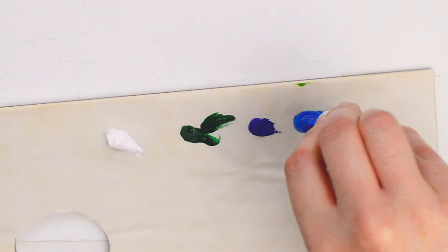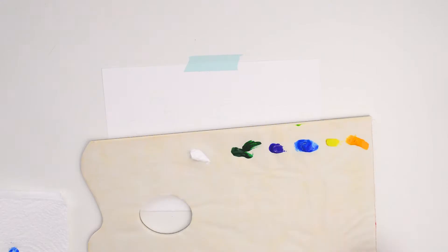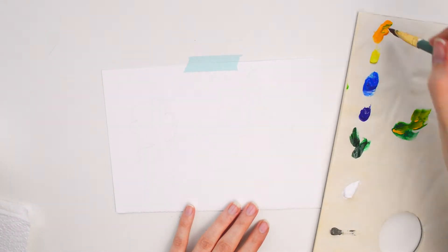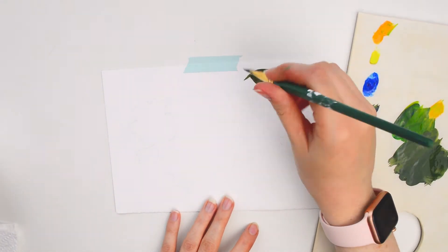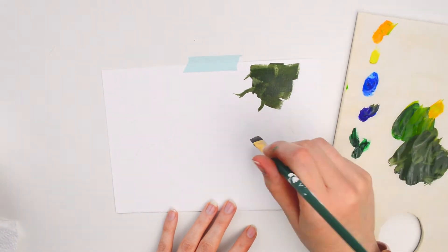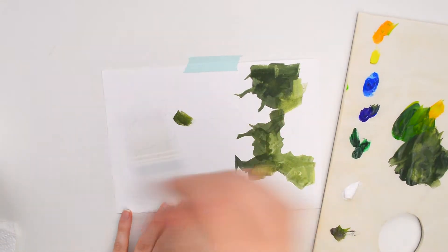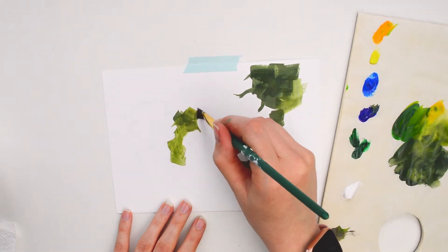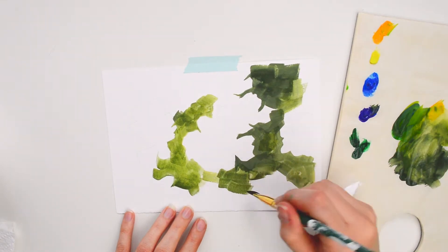It was a little bit fiddly for some of the flower stamens so I did use a different brush for the final details, but I really like how this one came out. You can see I'm mixing up some colours using blues and yellows, and I'm using Winsor & Newton gouache paint which is my go-to. A lot of the tubes I've got are actually from eBay, bought second hand. Sometimes it's hit and miss whether they'll be dried up, and they do dry up quite quickly and the lids can get stuck — but they've lasted me for ages. I always end up squeezing out too much paint onto my palette, which is why I use a tear-off palette so I can just re-wet it again and again and not waste the paint.